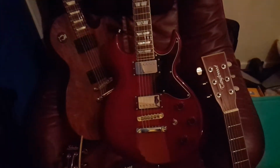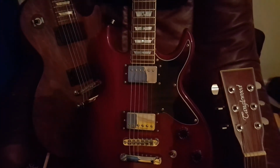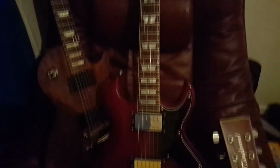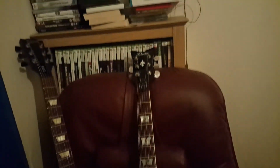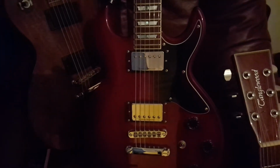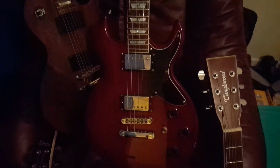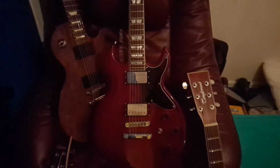I'm going to put some new pickups in it in the new year, probably some Iron Gears again, as well as do a few other modifications to make it that even bit better, even though there's not a great deal I'd like to change on it, except the pickups are Duncan Designed, so maybe putting some better pickups in it won't go amiss. But apart from that, absolutely amazing guitar and I absolutely love it.